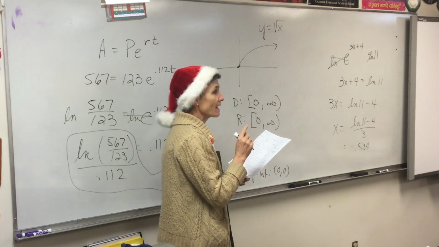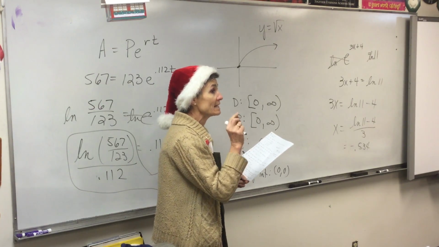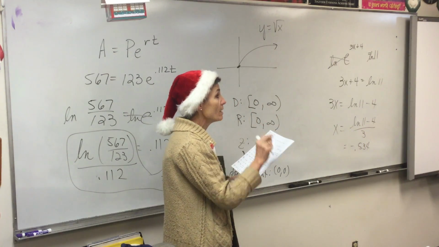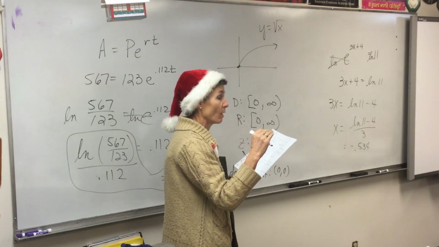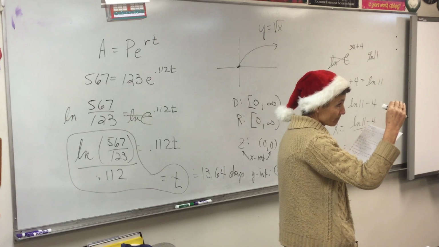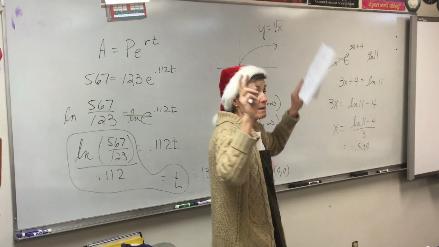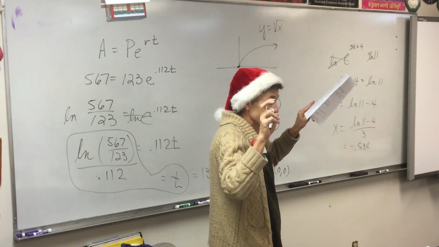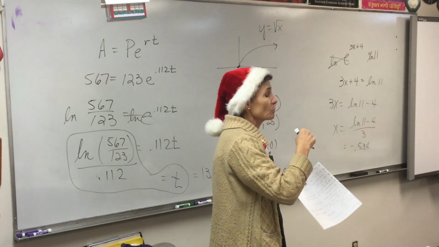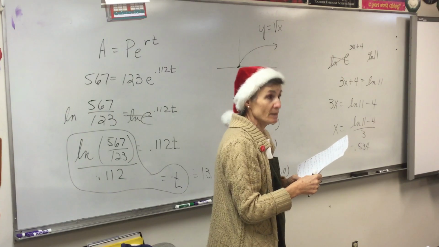Bounded. Now remember, bounded means ceiling and floor. So this is not a bounded function, but it is bounded below. It's bounded below at y equals 0. In other words, it has a floor. Does it have a ceiling? No. And if you're going to be bounded, you have to have both, a floor and a ceiling, like the sine curve. But this one you could say is bounded below.